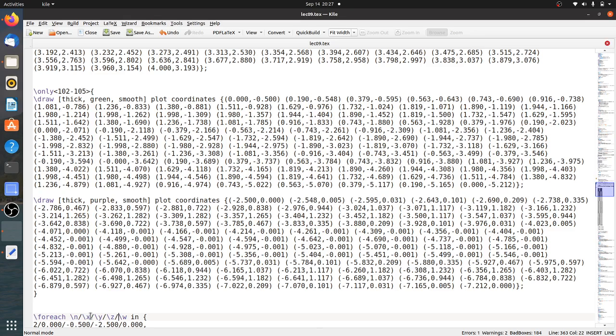Again a front slash. \y corresponds to minus 0.5. \z corresponds to minus 2.5. \w corresponds to 0. So the first time the loop runs, \n, \x, \y, \z, \w have the values 2, 0.000, minus 0.500, minus 2.500 and 0.000 respectively.